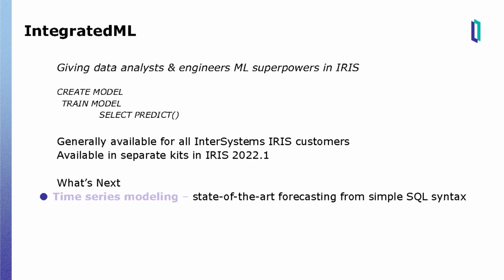It's targeted to the SQL developer, and we've provided the ability from the SQL command line to, first of all, create a model and identify what kind of insight you'd like to create, train that model on a set of data, and then execute that model to bring back insights directly again from in the SQL command line so that you can pull those insights out. So as I said, targeted to that SQL developer, and one of the reasons that we've included integrated ML in all of our IRIS licenses is because we think that this is going to become a tool that will just be another tool that you'll be able to use all the time. So we think it should be available to everyone.